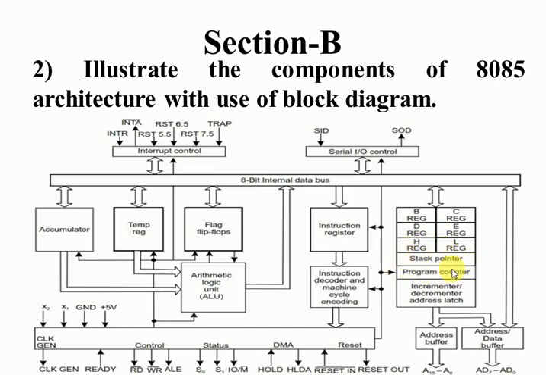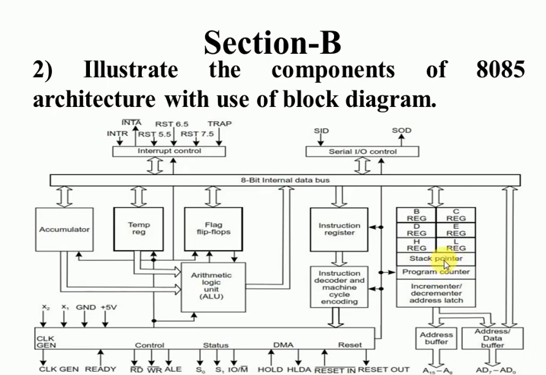We have basically two operations, push operation and pop operation. When we are performing a push operation, the stack pointer gets incremented. When we are performing a pop operation, the stack pointer gets decremented. So now we have discussed three special purpose registers. Accumulator, which is 8 bits. Program counter, holding the memory address of the next instruction, 16 bits. Stack pointer, holding the memory address of the top of the stack, also 16 bits.